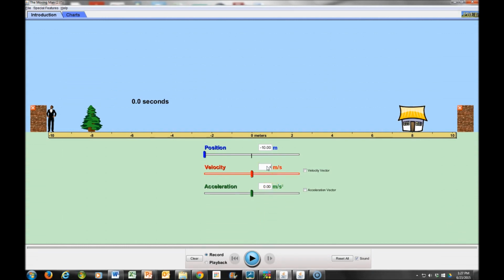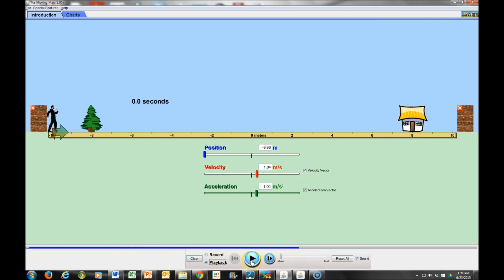The first case is when we have both a positive velocity and a positive acceleration. So let's make both of these +1 and +1. I'm going to show you also the vectors, the arrows showing the direction. So the velocity is going to the right, and the acceleration, the green one, is also going to the right. So notice what's going to happen is the guy's going to keep getting faster and faster and faster until he hits the end. And this would be a case of speeding up. So this was +1, this was also +1.